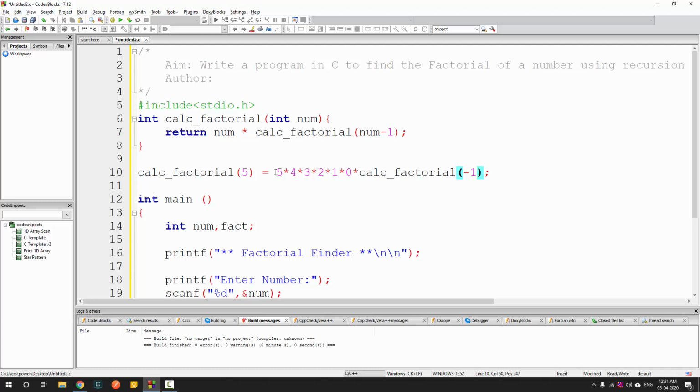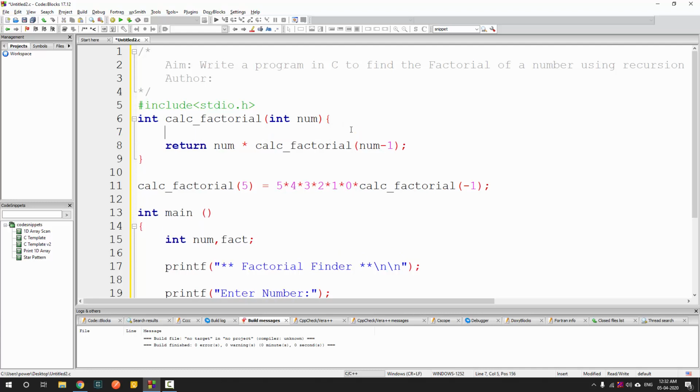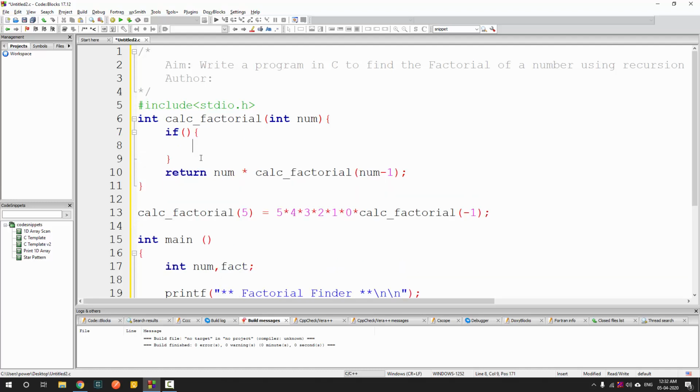So now you can see the problem, right? Till here everything was fine, but as soon as 0 comes, this entire multiplication will become 0. That means our stop condition should have been, if it is 0 then stop, right? So that is what we have to do. We can come over here and do an if statement. Before returning, we will do an if statement. This is very important in every recursion, this has to be there, okay.